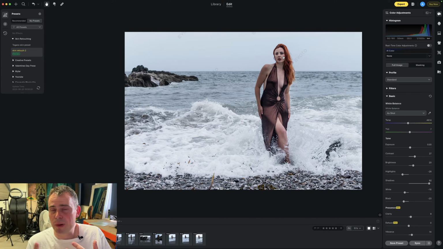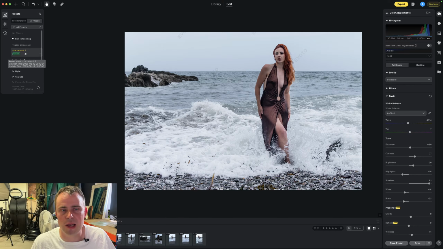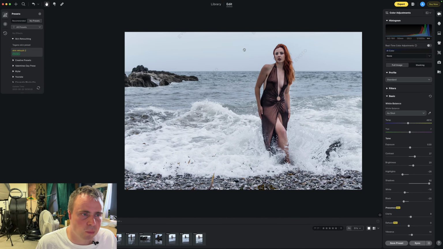And yeah, there's a bit more of a consistency now, so I've started to actually create more presets, and I've even got another one for where someone does want to look more like perfection. So there is another one, but this skin retouch 2 is my go-to one. I think I've shared it on previous videos as well.